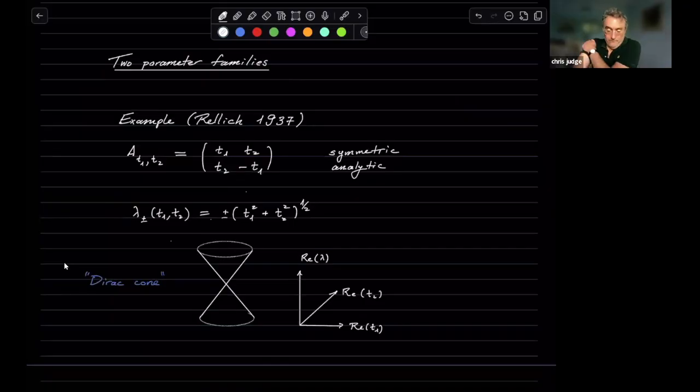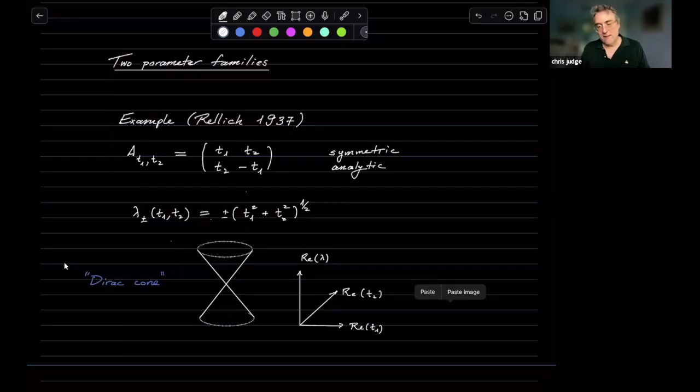Okay, so now the last topic of today: two-parameter families. We've been talking about an analytic family in one direction, t, and now what if we have two parameters? Well, things go awfully wrong. I think in some ways the subject has sort of stopped. I don't know of a lot of work on the two-parameter situation. There should be more work because it's a very interesting situation.